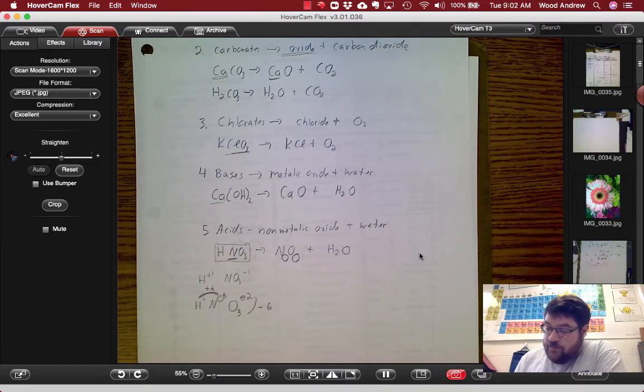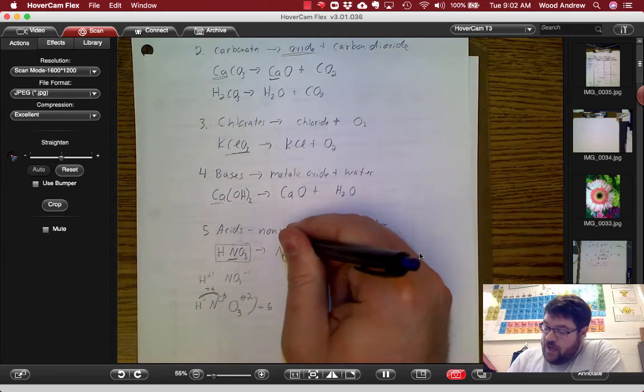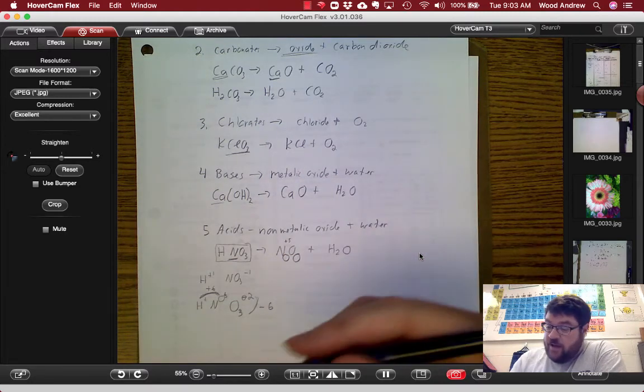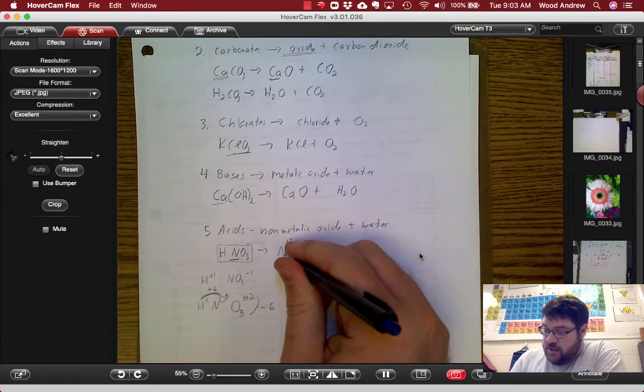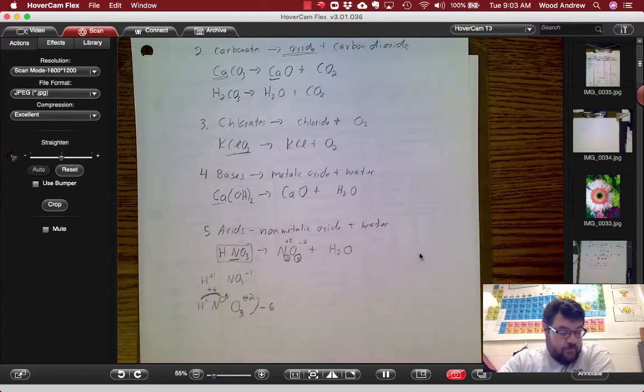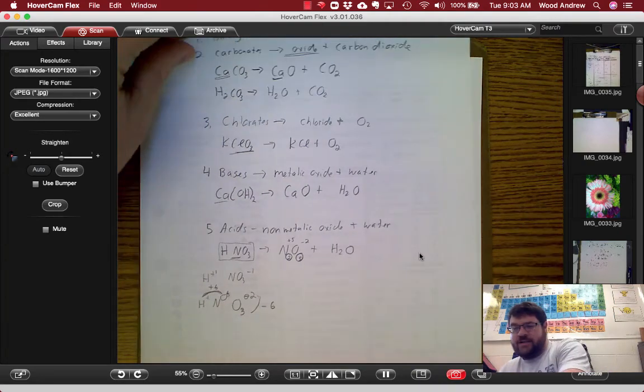That's pretty simple. And that carries over to the other side as well. So if nitrogen, say positive 5, has an oxidation state of 5, and oxygen is still negative 2, when I cross my charges, N2O5. And there you go. That's how you figure out your subscripts for the non-metallic oxides. I'm going to do another one of the acids because I think that'd be helpful to you. Just again, see what we do.